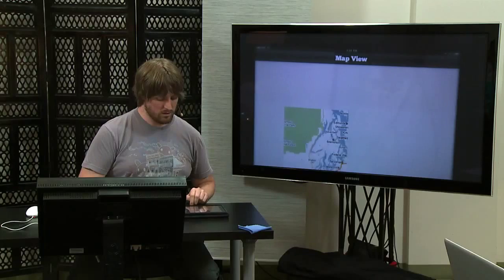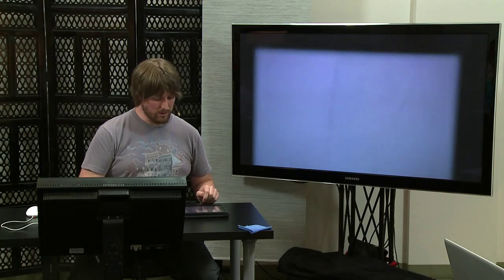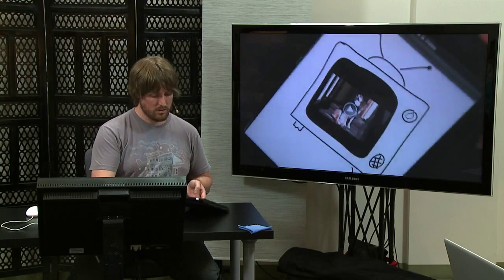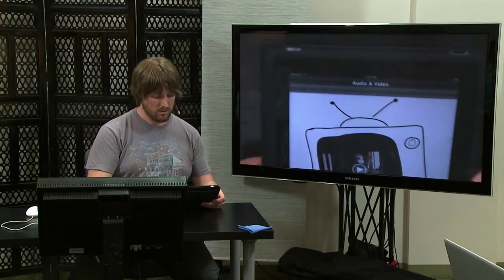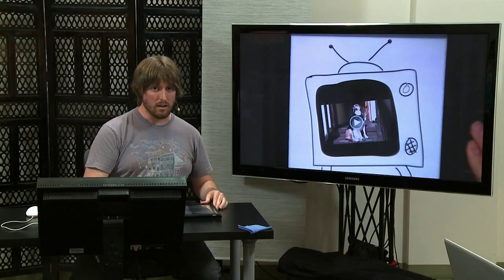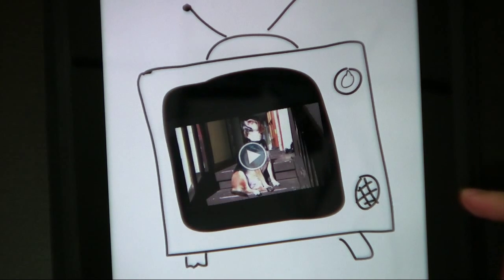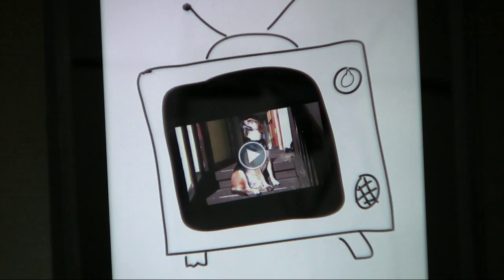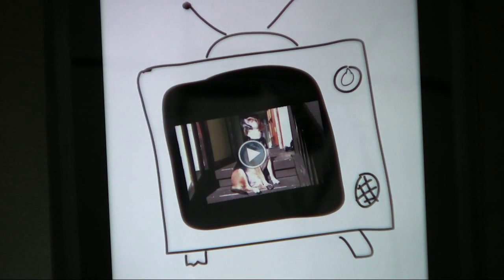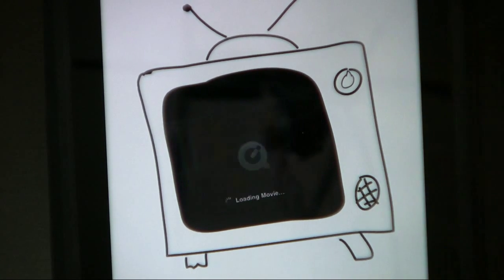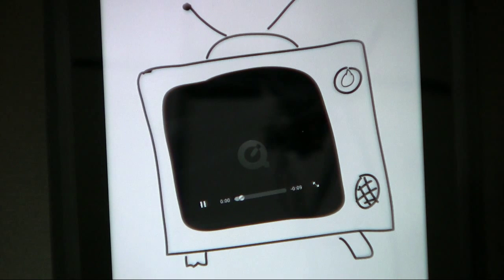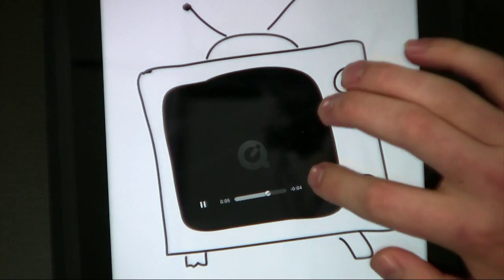Let's see. Also going to do audio and video. Again, plugin free way to do this. You may not notice, but the video is also rotated a bit. We can do that with CSS now on the video tag. We can play it. That's what I get for running a beta OS. We can also go full screen. And go back down.